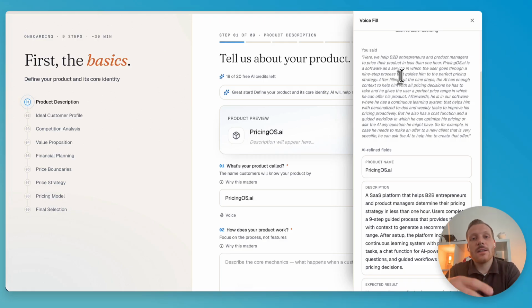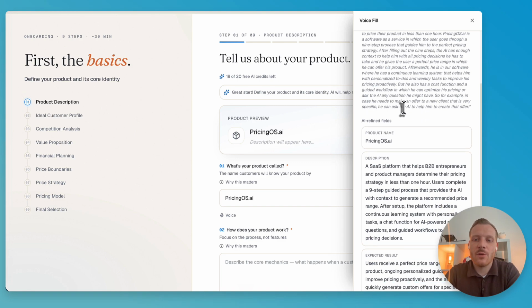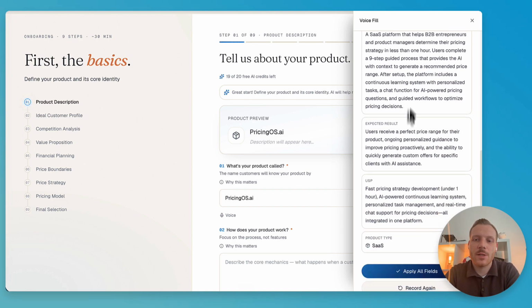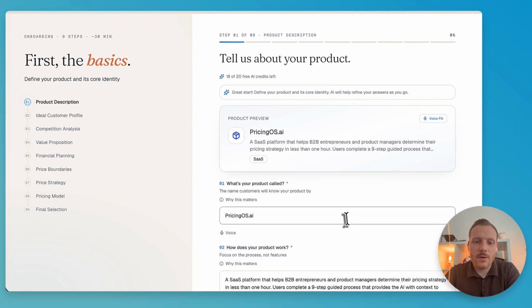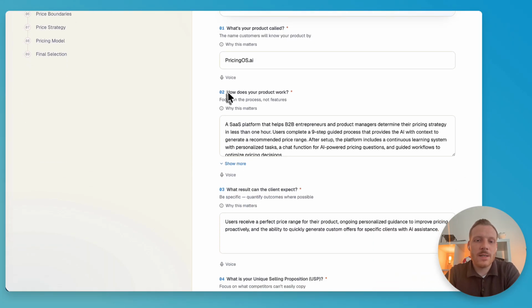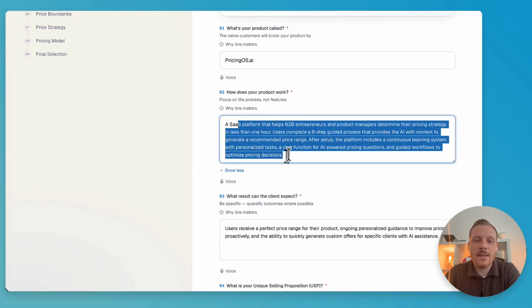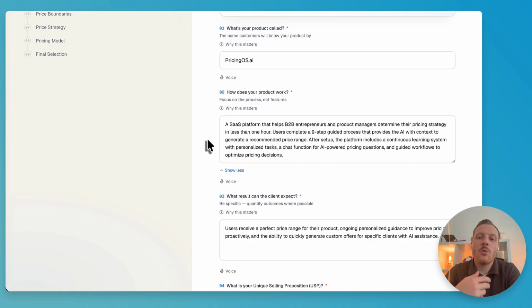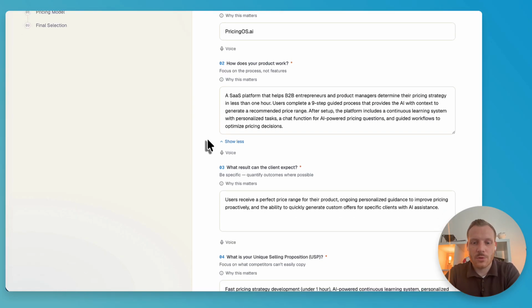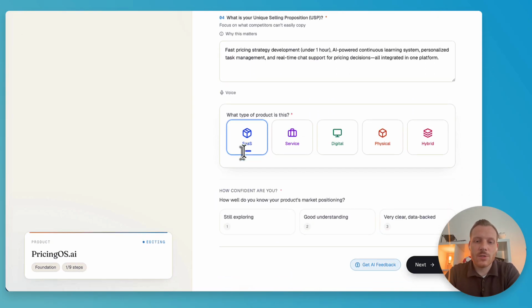So with this context, all fields can be pre-filled. What it does is it takes your loose sentences, understands them and optimizes the input for the questions. You can apply all fields, and now you can look into the question again and see how it is answered with your voice input. So as you can see, all questions are pre-filled now.